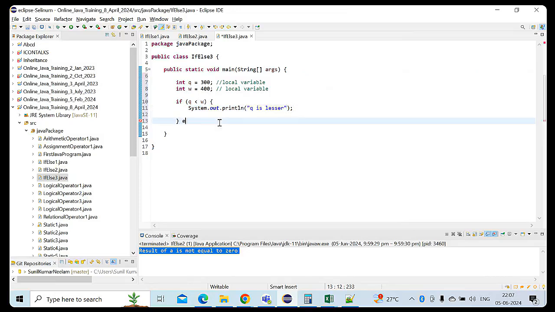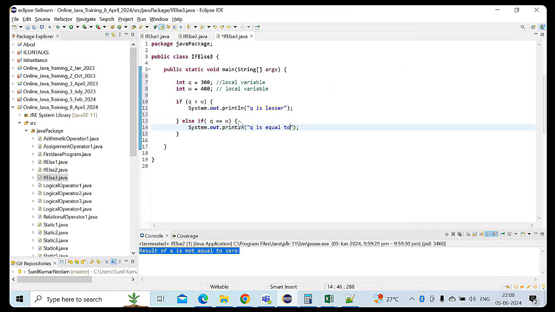If is only one, else if is only one. Q equal to W. Okay, now system out, Q is equal to W.